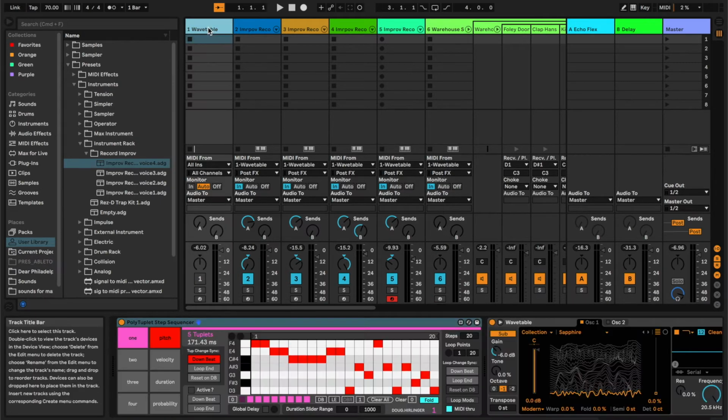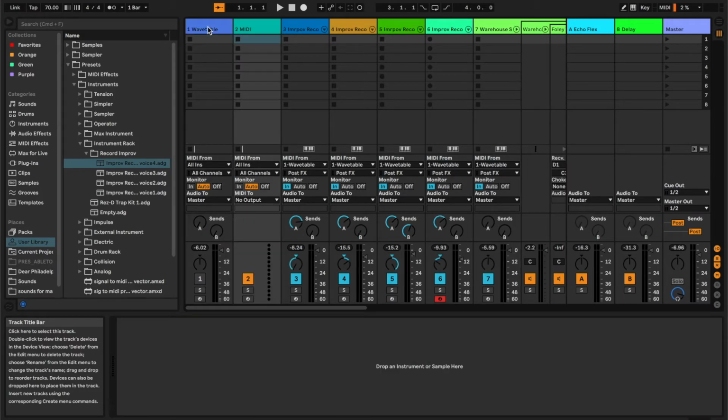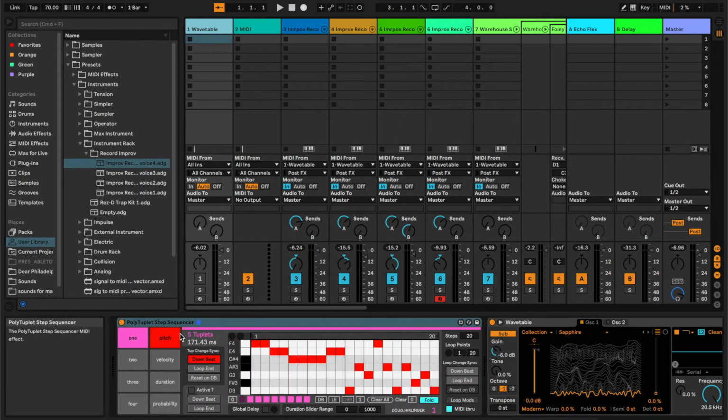So the first thing you want to do if you want to capture a performance is just create a new MIDI track. So here's our new MIDI track. And in the documentation, I think I say to just copy this one, and then you can get rid of the step sequencer in the new copy. But in this case, I have all these voices, so I don't want to just copy this because I'm not going to use this original sound source that I used to create the sequence.